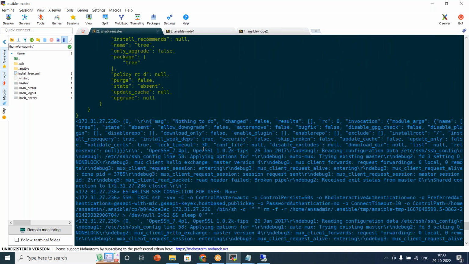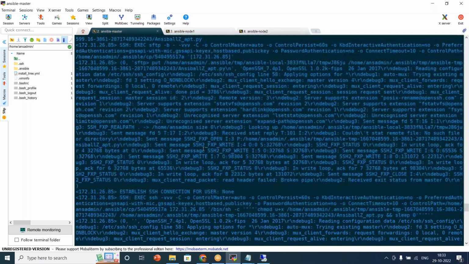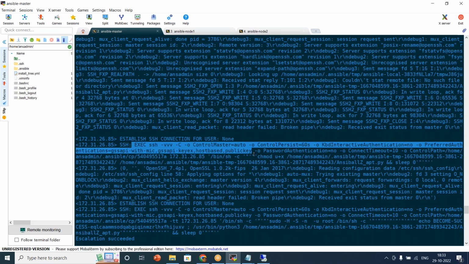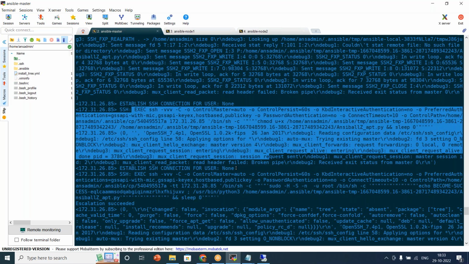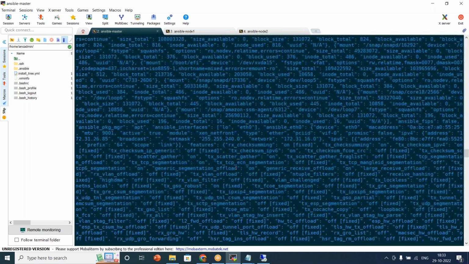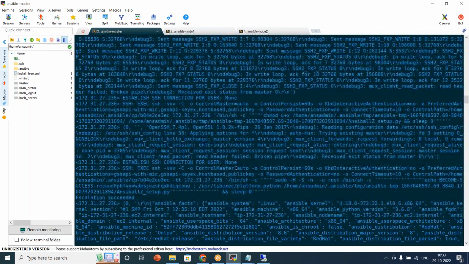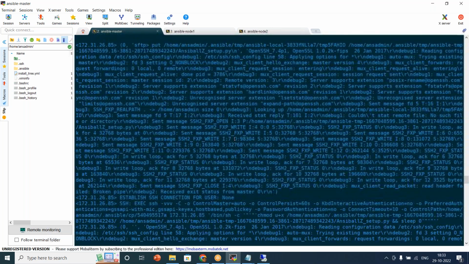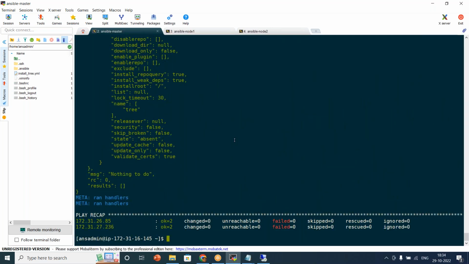So you can use this for troubleshooting if something is failing, to see where it is actually failing. If you want to see more, put a hyphen. We see here it's trying to SSH using our key that we already have. So many things it's trying to do, right? Try to use this verbose only when you want to troubleshoot something. Okay, don't put it every time, then you will spend more time going back and forth, and you will spend a lot of your resources just doing this verbosing, right?